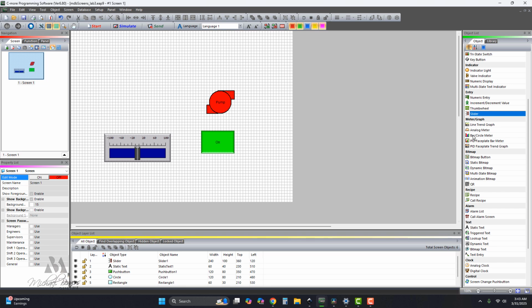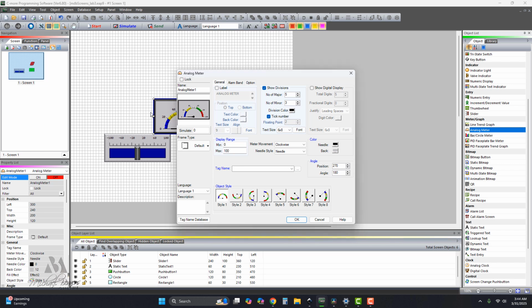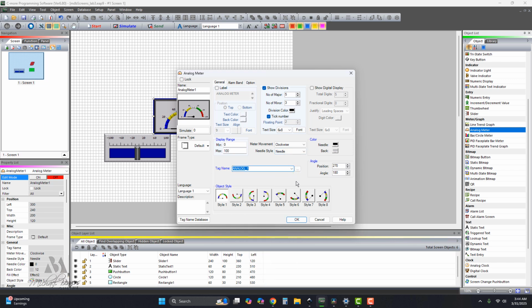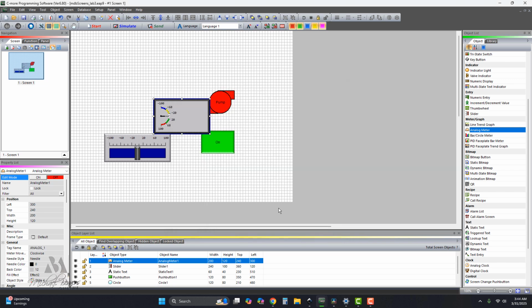And let's go add our analog. Let's change it around a little bit as well. We'll go ahead and use the analog 1. Let's use a different style. Let's change this to -100 first. And let's change this. I'm going to switch these. We'll use that. There we go.